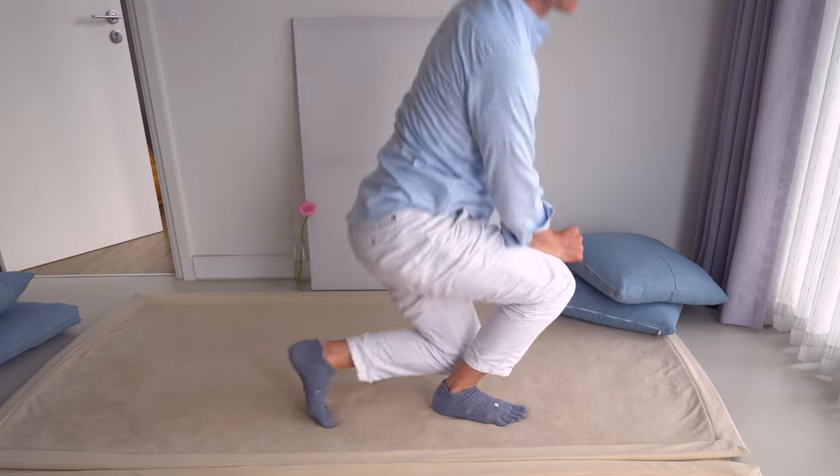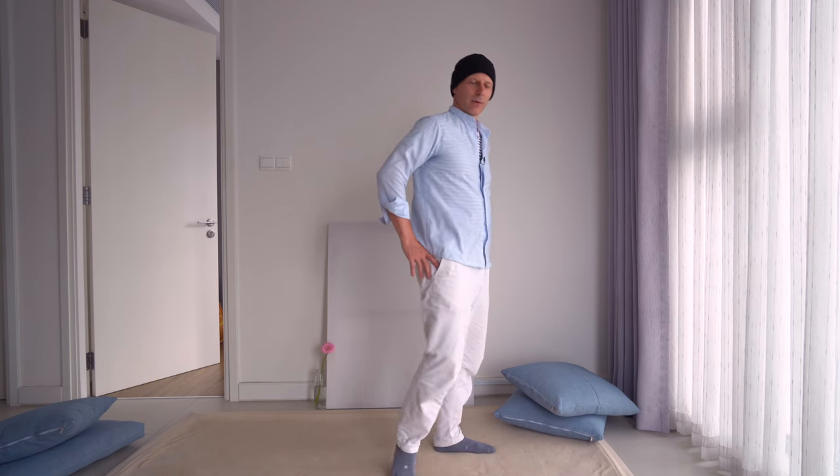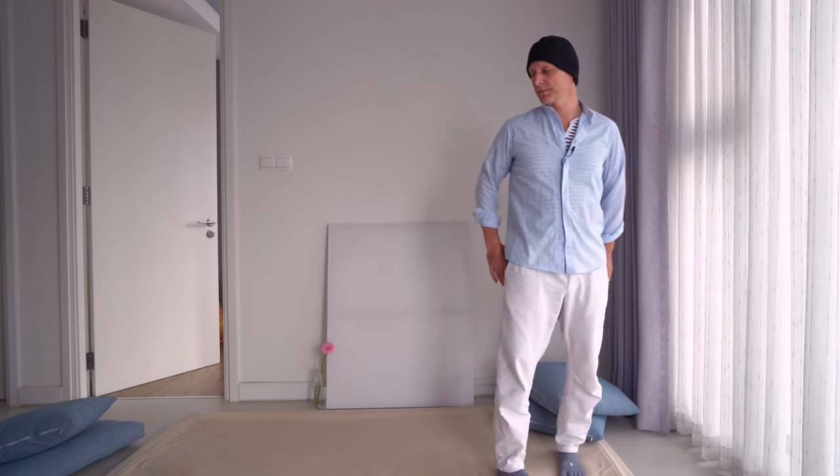This is the end of the lesson of this video, and we will see how it is in standing, how we feel like in standing. So please come up into an upright position. Yes, to feel how it is to stand, to shift your weight from one foot, from one leg to the other. So that might have improved.